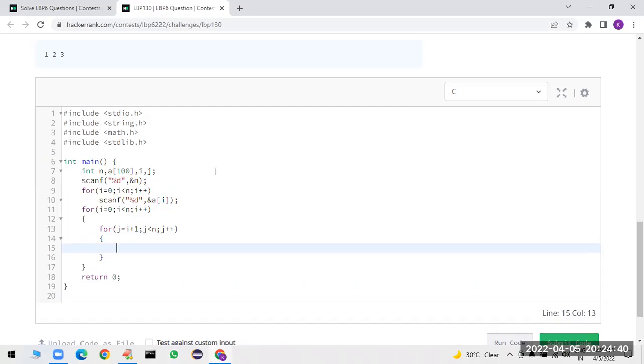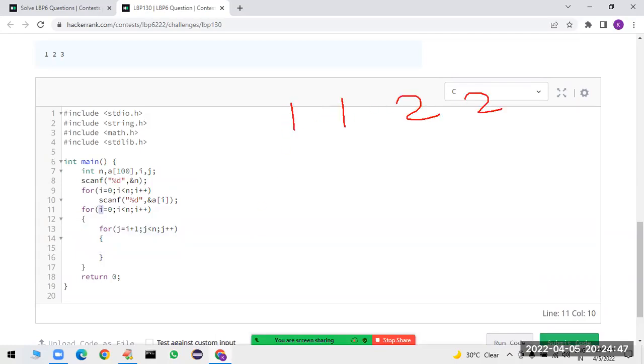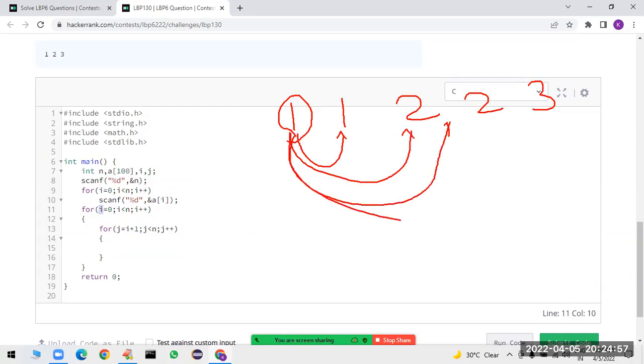Okay. So the first loop will generate every element, sir. For example, if we have 1, 1, 2, 2, 3, first it will select the first element. Now I'm comparing this element with all the remaining elements. Suppose this element is not available, remember carefully. Consider I have 11 here. Is it matched here? No. Is it matched here? No. Is it matched here? No. Is it matched here? No.